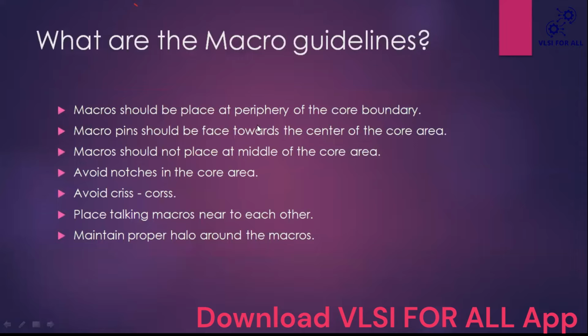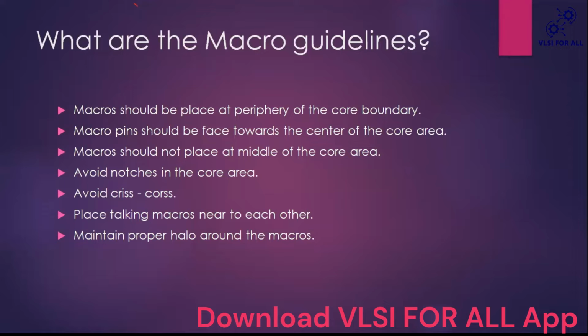So, macro guidelines. To place the macros in the core area, we have to follow some guidelines. These are the major guidelines we have to follow during macro placement in the floor plan stage. Make sure that all the macros are placed only during the floor plan stage. This question is also very commonly asked by every interviewer.